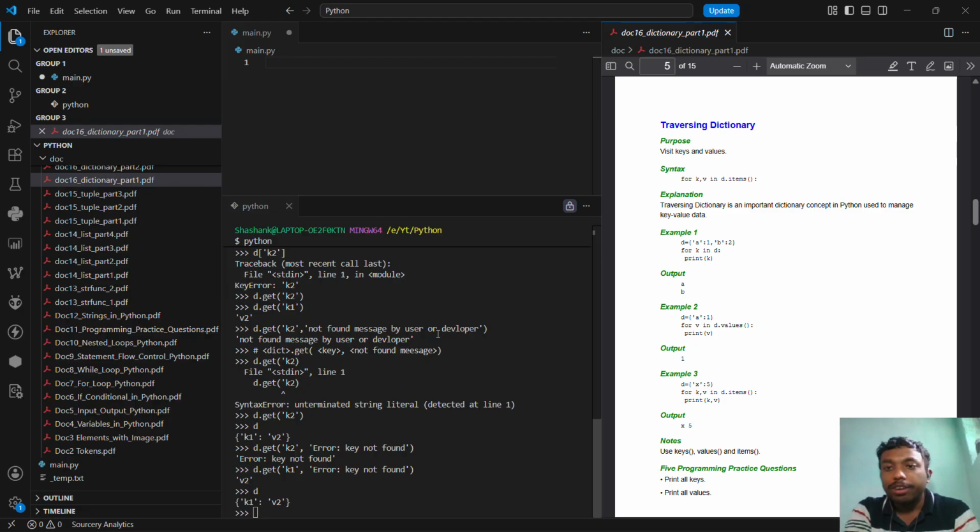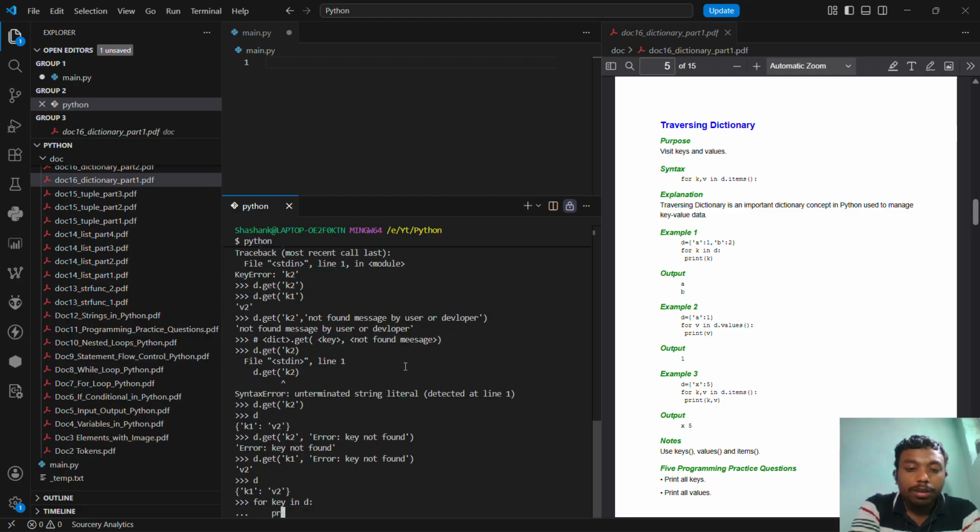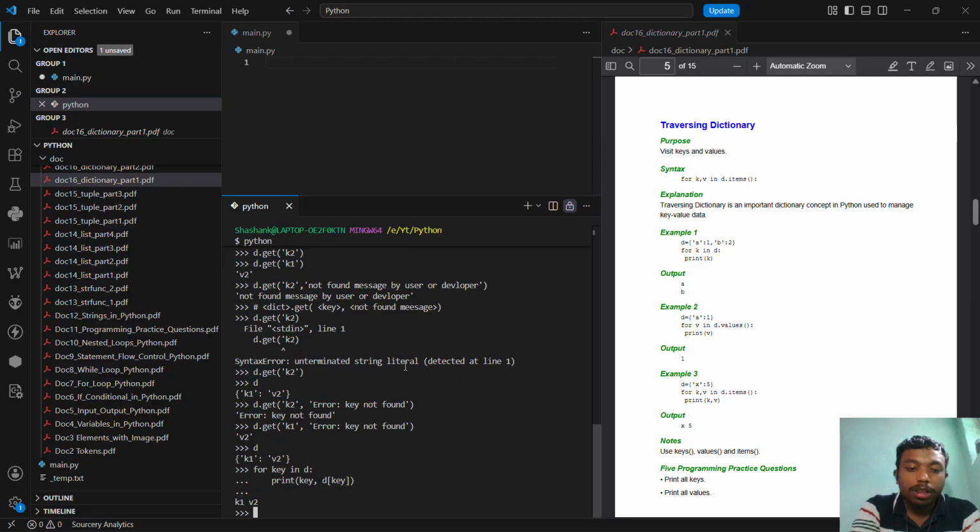Now, how to traverse the dictionary. If you want to traverse the dictionary, you can do it like this: for key in d, print key comma d of key. If you run this, okay, let's make a little larger dictionary.